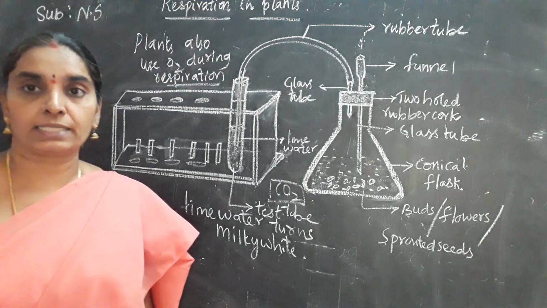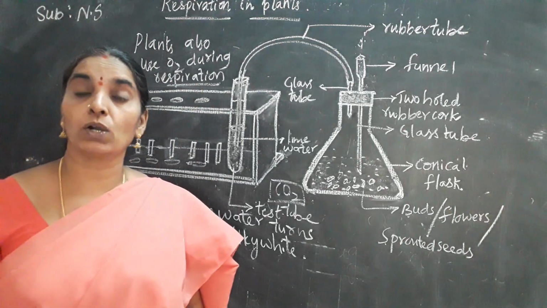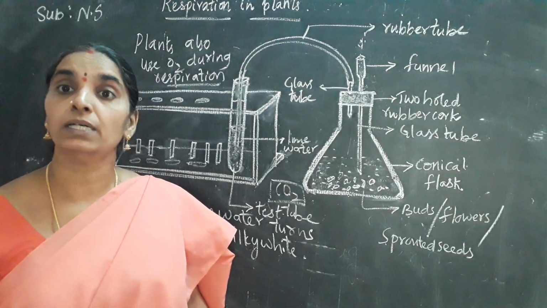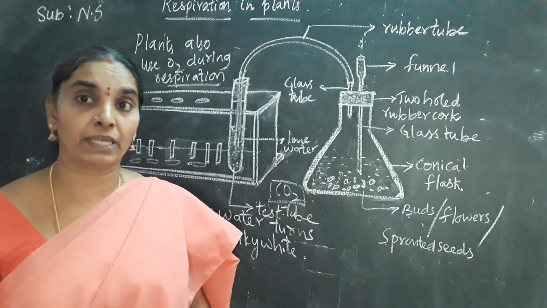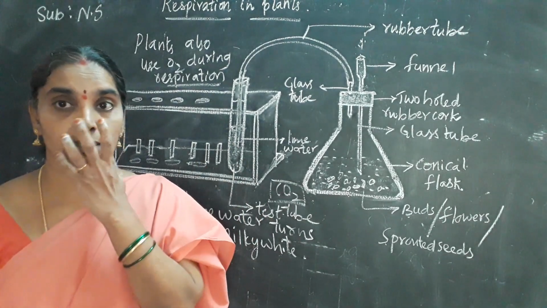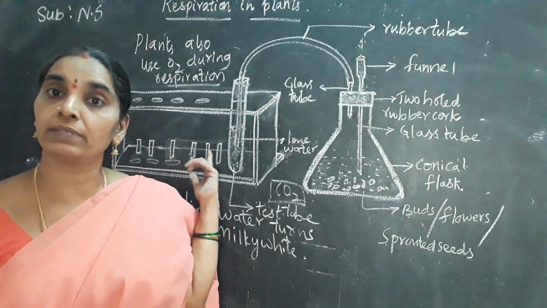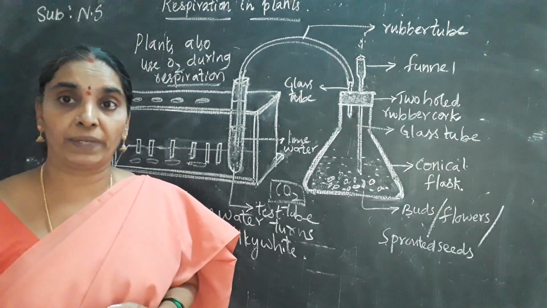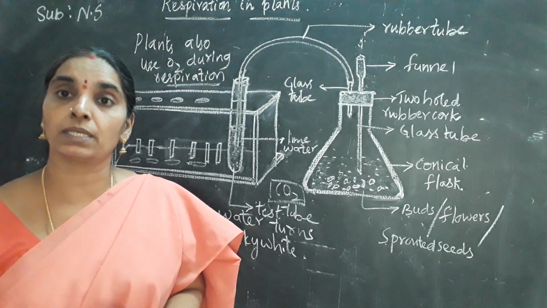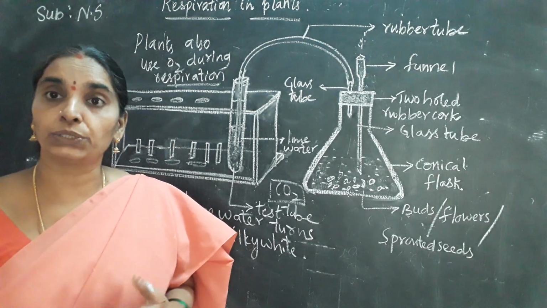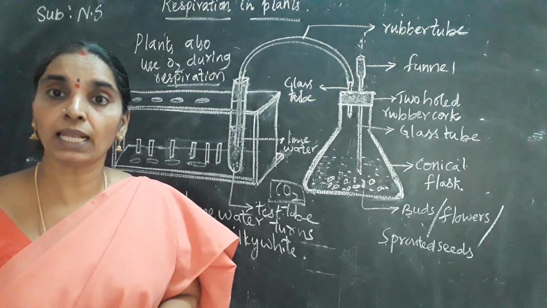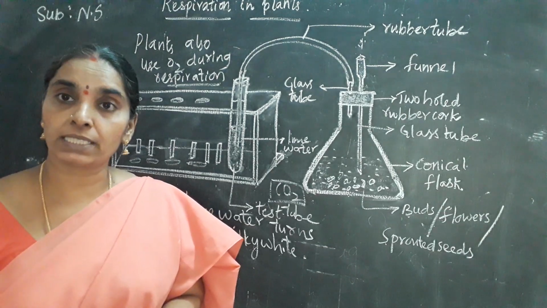Okay children? Next, you have also seen oxygen cylinders being placed for persons who are suffering from respiratory problems in very big hospitals, isn't it? They are covered with an oxygen mask, and they are supplied with oxygen cylinders during operations also. Patients who are suffering with respiratory problems are given oxygen through artificial respiration. Hope you have understood, children.